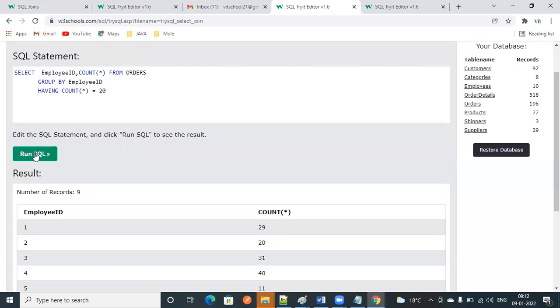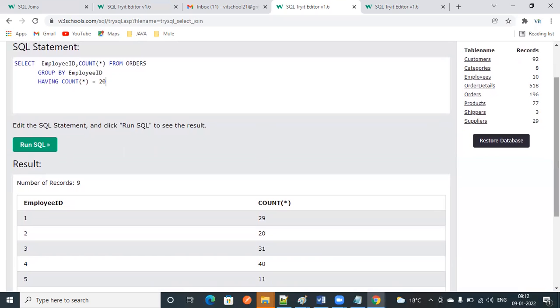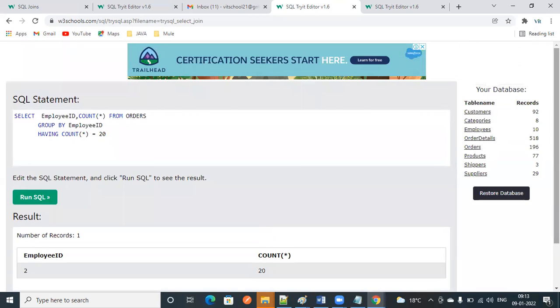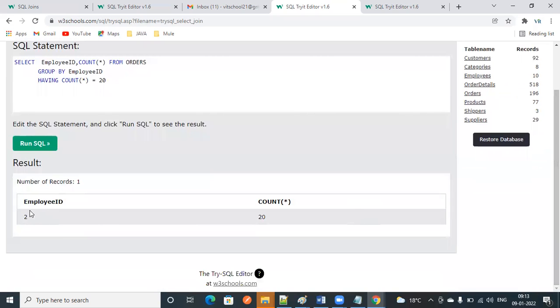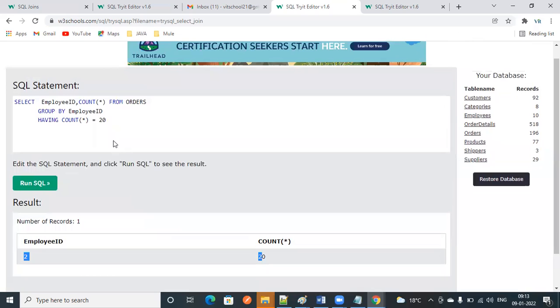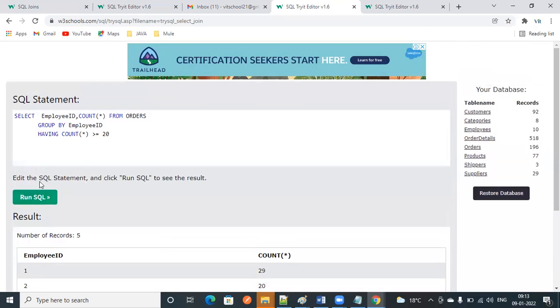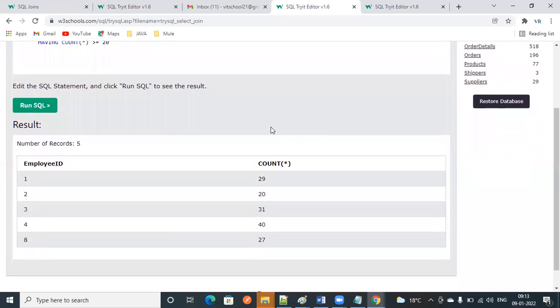It means the same ID is present 20 times. And I want greater than or equal to 20. So wherever it is present greater than or equal to 20, only those rows should be present. See here, 29, 20, 31, 40, 27.